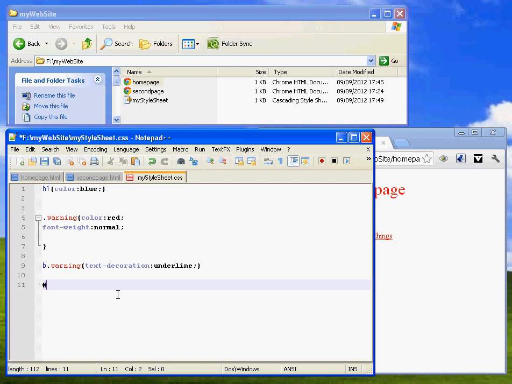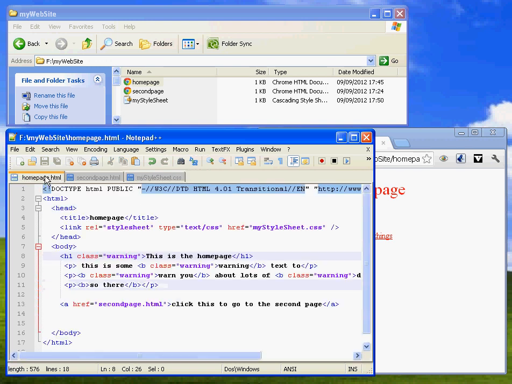So if I call this scary, and say this is color blue, and make its foreground color something like that, and use that ID selector, Control S.